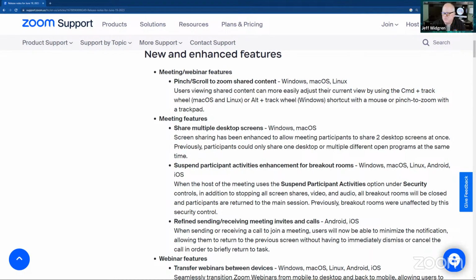Yeah, I tested it on Zoom Cuts next to me, and ZoomOSC. The SDK client is not producing that, which is no surprise. This is a brand new release, and the SDK that those products, OSC, ISO, and Zoom Cuts, are based on is previous to this latest release. So it'll come there, but this test you'd want to do on the native client for sure. Okay. All right. Well, I'll keep this share up there as we move on from the share multiple desktop screens.